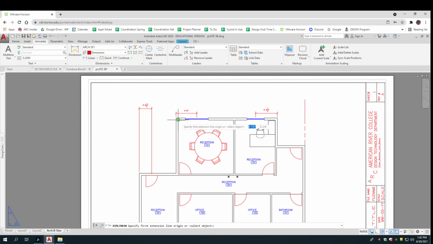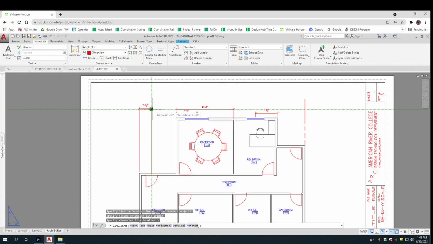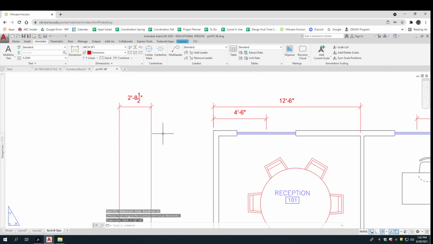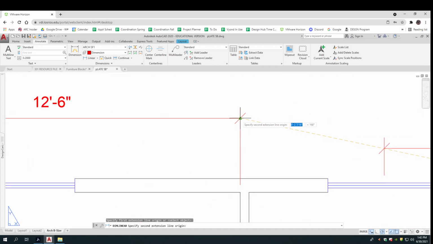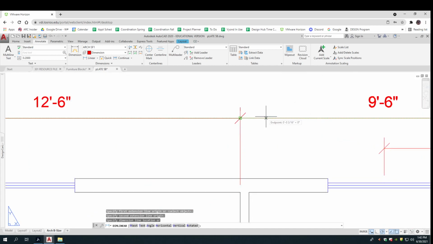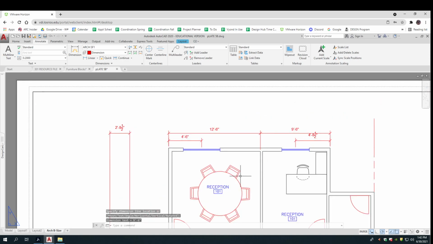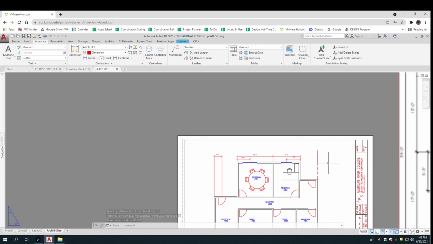And now I've got my interior wall, which I think comes off of here. Okay, let's see how I did.